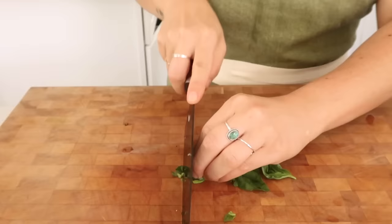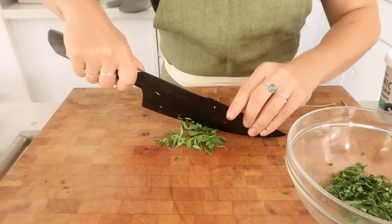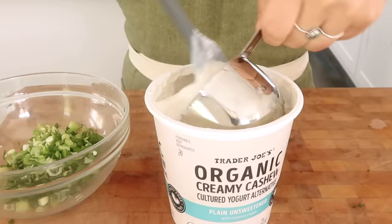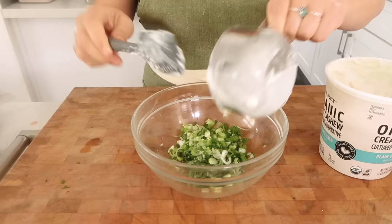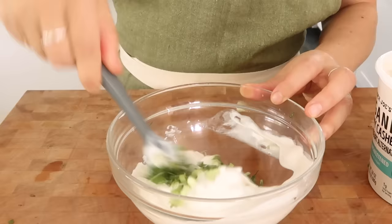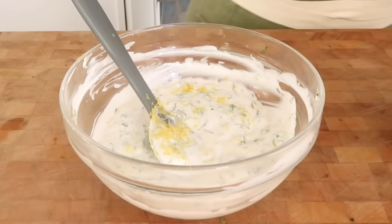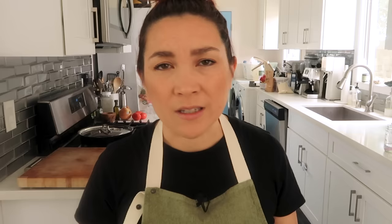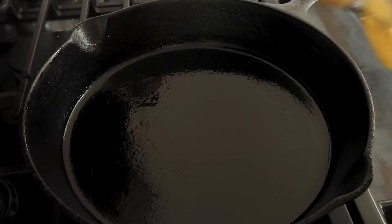While the mixture is refrigerated, you can make the herby vegan yogurt dip. Add chopped basil, chopped oregano, and one green onion very finely chopped. I'm using plain unsweetened yogurt from Trader Joe's — it's a coconut cashew one that I really like. Add a little bit of lemon zest, just about a quarter teaspoon, and salt and pepper to taste. This is best made a day in advance; however, I made mine and let it sit in the fridge for a couple of hours and it was still very flavorful. Flavors are best overnight, so this is something you can easily whip up the day before.